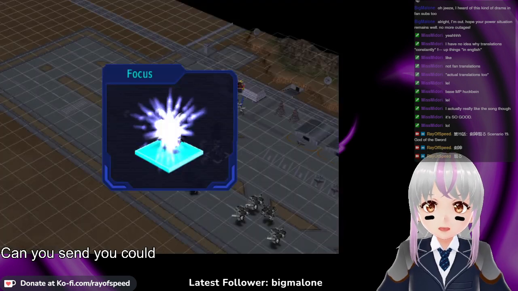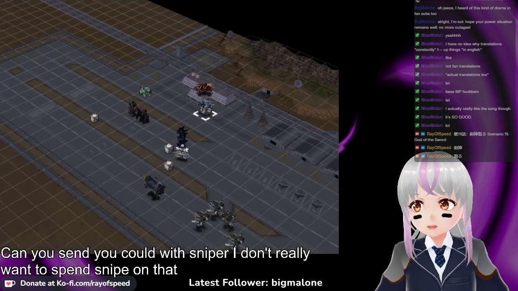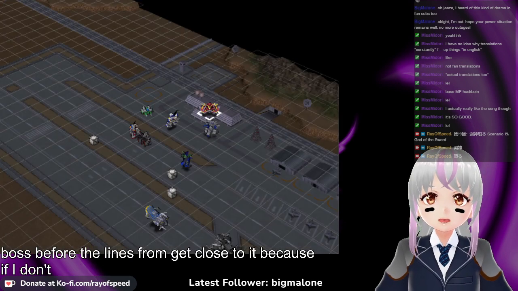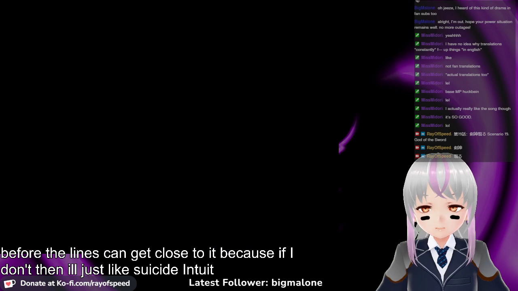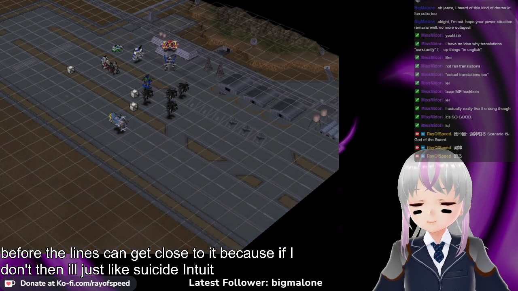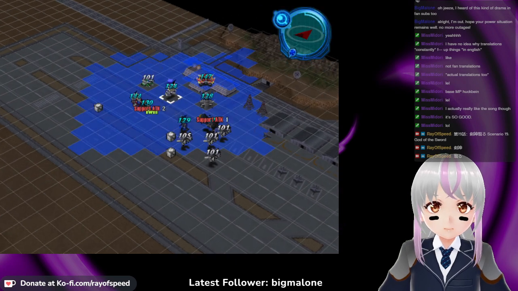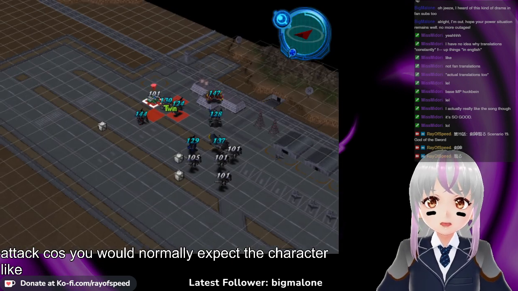Can you hit? You could with snipe, but I don't really want to spend snipe on that. A side effect of having to keep the lions alive is that I also need to clean up the boss before the lions can get close to it, because if I don't, then they'll just suicide into it. I keep forgetting that Excellen doesn't have support attack, because you would normally expect a character like her to have support attack, and she just doesn't. It's very strange.